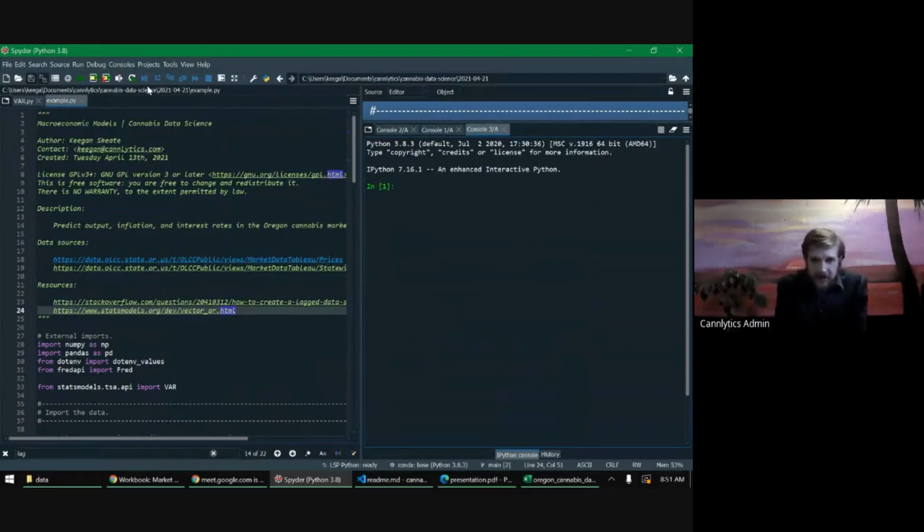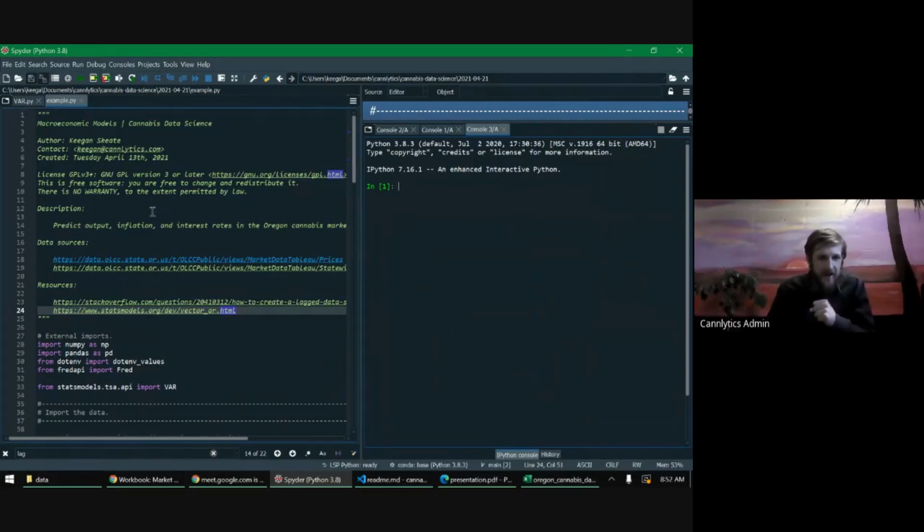All right, so I just opened up Spyder here. There's nothing special about Spyder. I'm getting used to running Python in VS Code. However, I'm still just faster and more effective in Spyder.